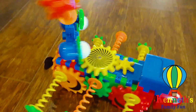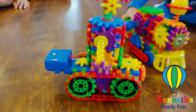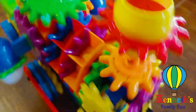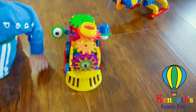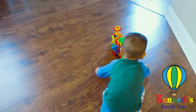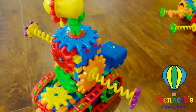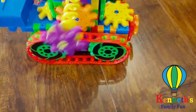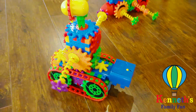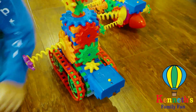Bionic Bug. Spinning like crazy. Dizzy Droid is giving everybody a headache. He's so dizzy. And there goes Train. Crazy Train going. Oh no, I can't catch up to the Crazy Train, Kenneth. Crazy Train's very fast. Off Crazy Train go. Bring Crazy Train back. Look at them go, Daddy. Go round and round. Why is this one not spinning? Because there's only one gear. Oh. If you put it on the carpet, it has traction, it can run.